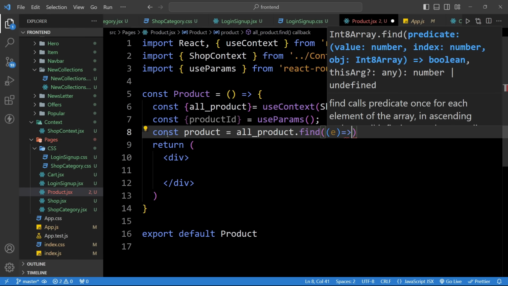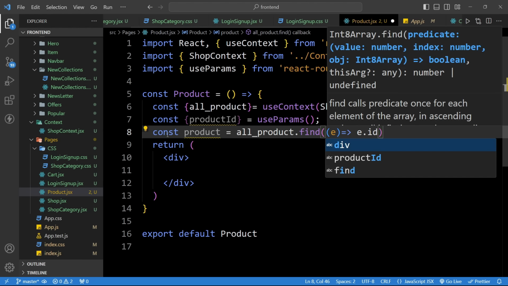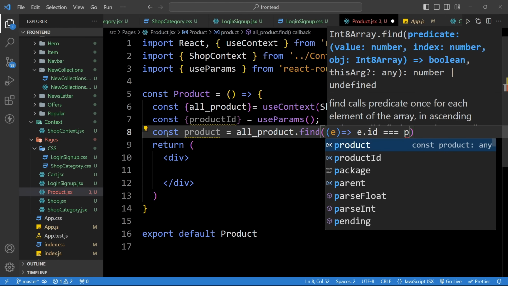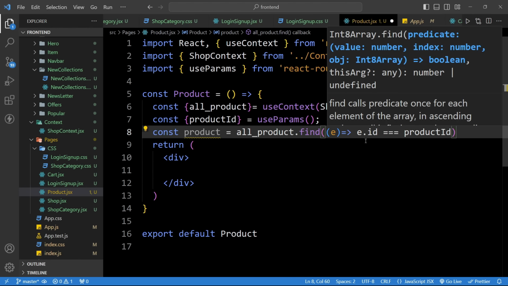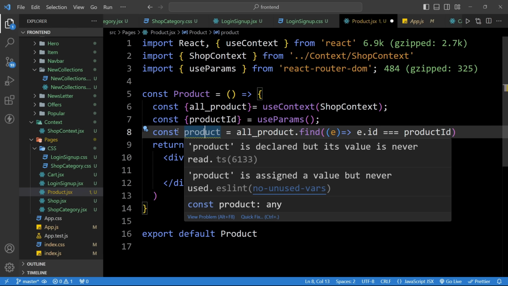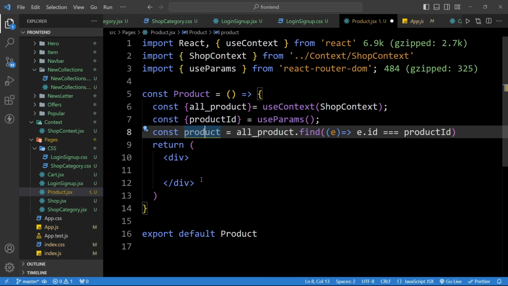So when e.id equals productId, if this condition is true, then this product will be displayed. So we will store that product in this product variable, and we will display that in our product page.